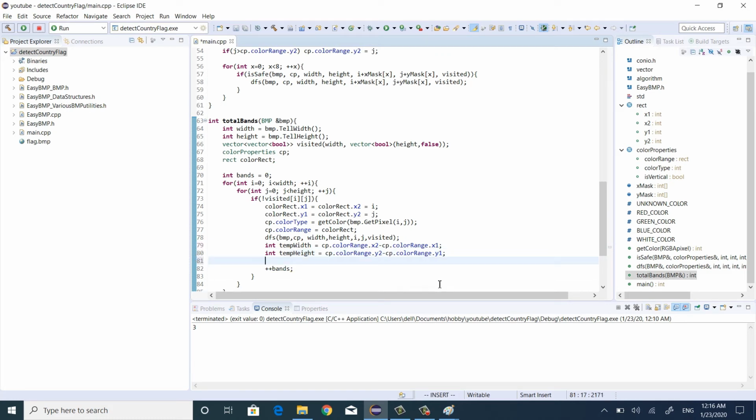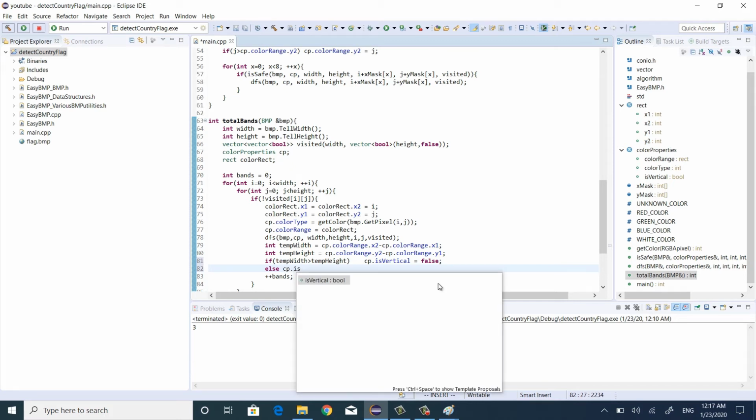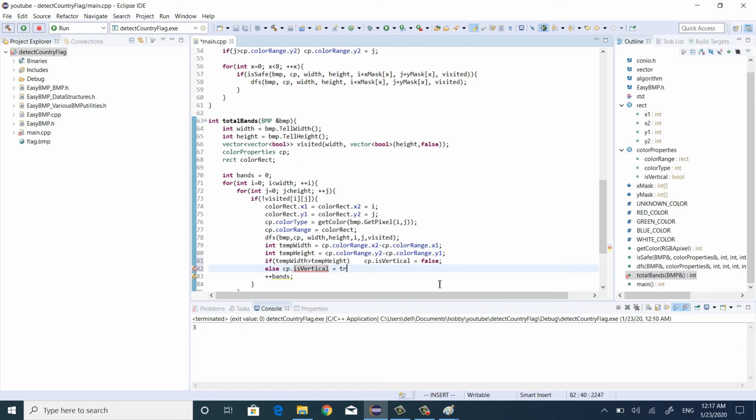Now if temp width is greater than temp height, then cp dot is vertical equal false, because width is greater than the height, else cp dot is vertical is true. The code is a little confusing because I'm not using any helper; maybe I should do this so that it's more readable.